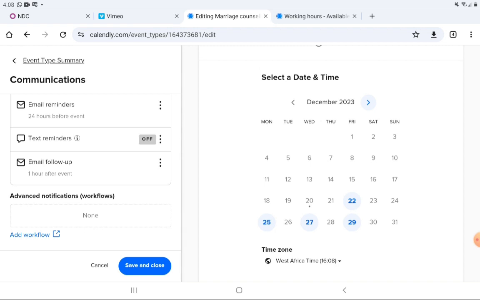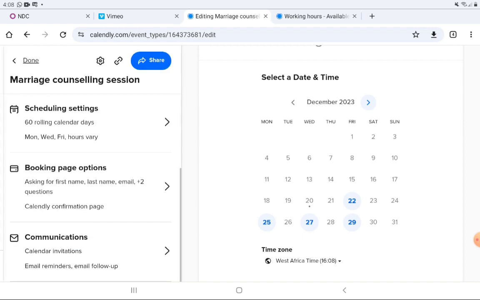That's workflows. In the previous video, I told you about workflows. They enable automations. We can use workflows to create personalized messages, and we can also use them to automate communications. We can also use them to improve attendance and so many other things. It's just about automation. Okay, then we click on save and close.